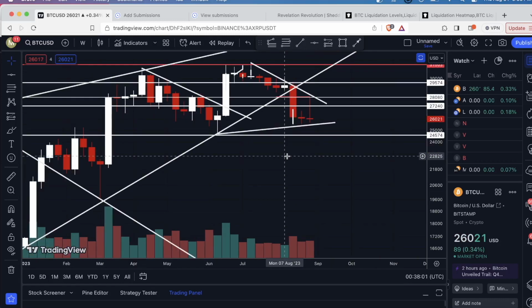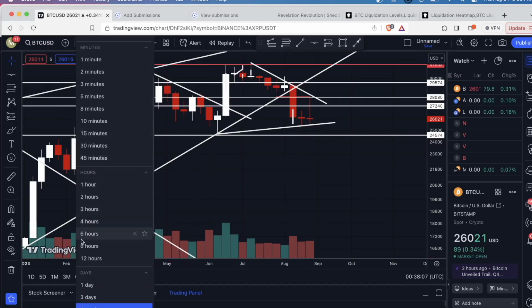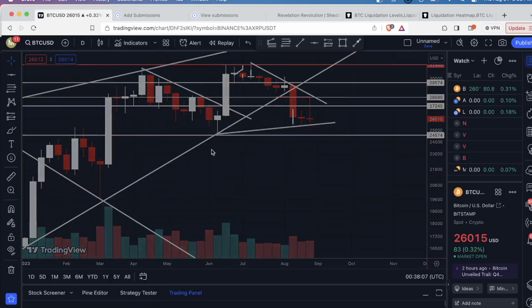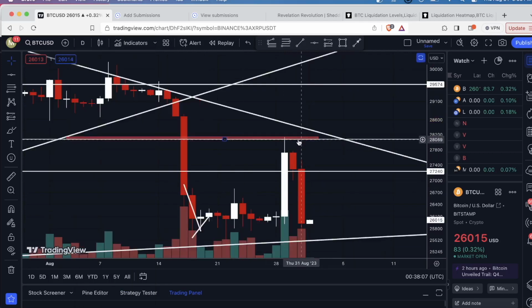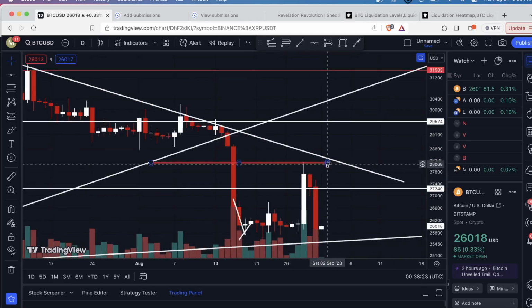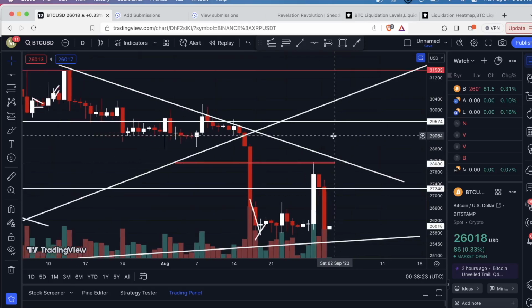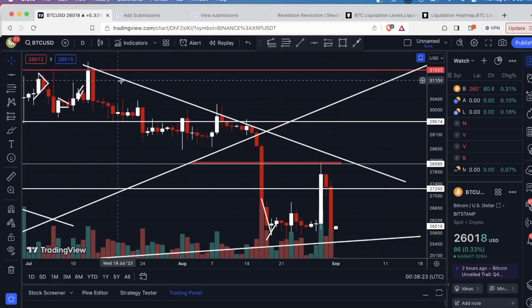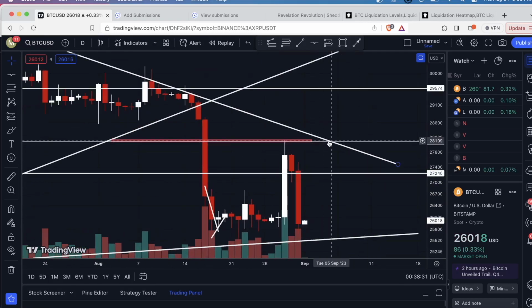And as for where I would enter, I think my entry point on Bitcoin would be if the price makes its way back up here and comes back again to this resistance. At the time when that happens, it'll come to this horizontal level of resistance, and also this downsloping diagonal level of resistance. It'll be where they kind of intersect. And this is where I would look to take a short.